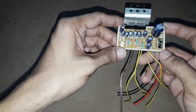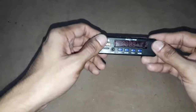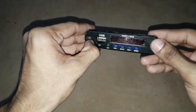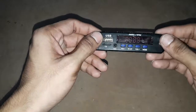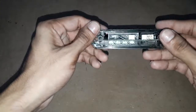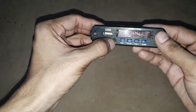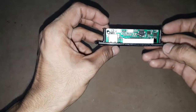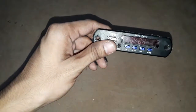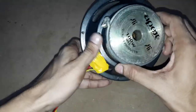Now I will connect this circuit board to a power supply and an audio input and show you the output. I am using this signal generator audio signal generator board to generate the audio input to the amplifier board. This circuit board will generate audio signals from the inputs of memory card, pen drive, or aux input from the mobiles. I am using a 6 inch speaker to test this audio output.